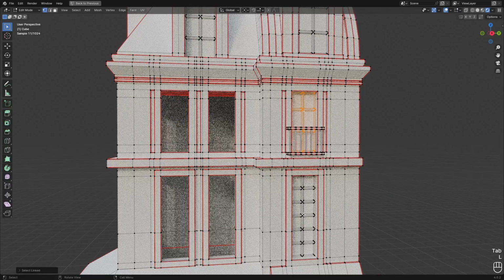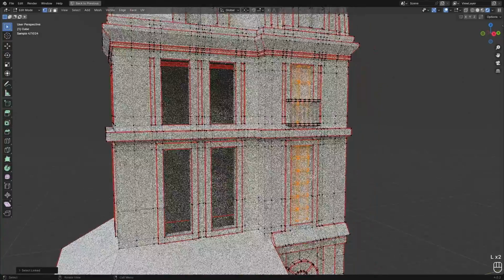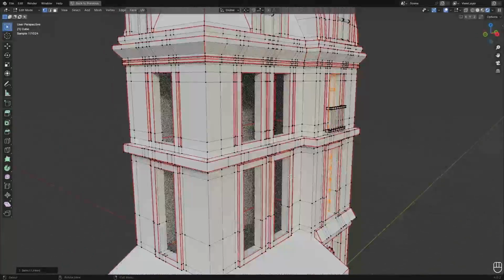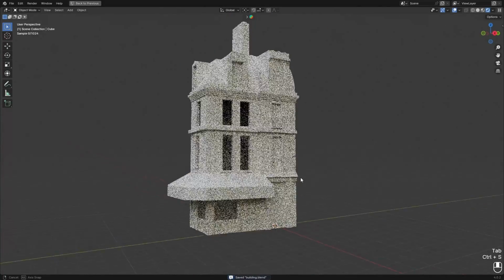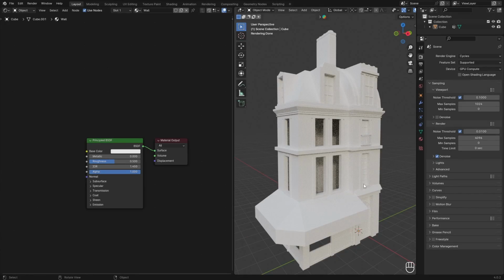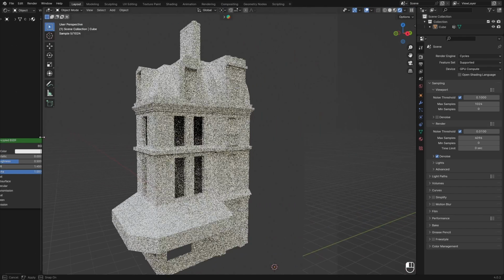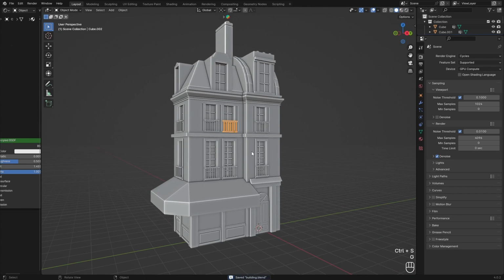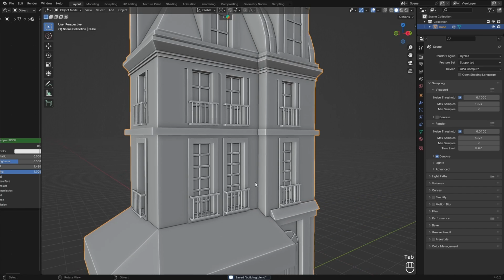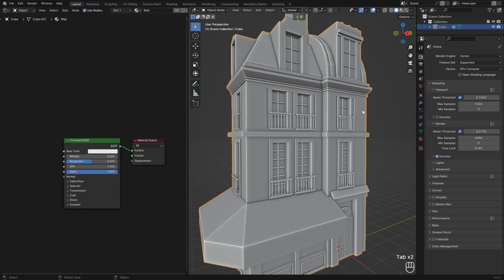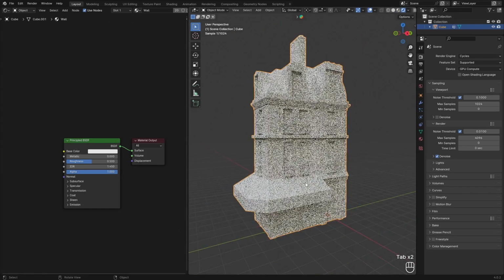We can also just duplicate these windows and just place them in their corresponding place, just like we did in the beginning. And I'm just going to duplicate those windows real quick. All right, so now that's done. We can just merge everything together. And then we have some overlapping UVs, but it doesn't matter because they are shared UVs. And here in this material, we can go back to our rendered mode, by the way.